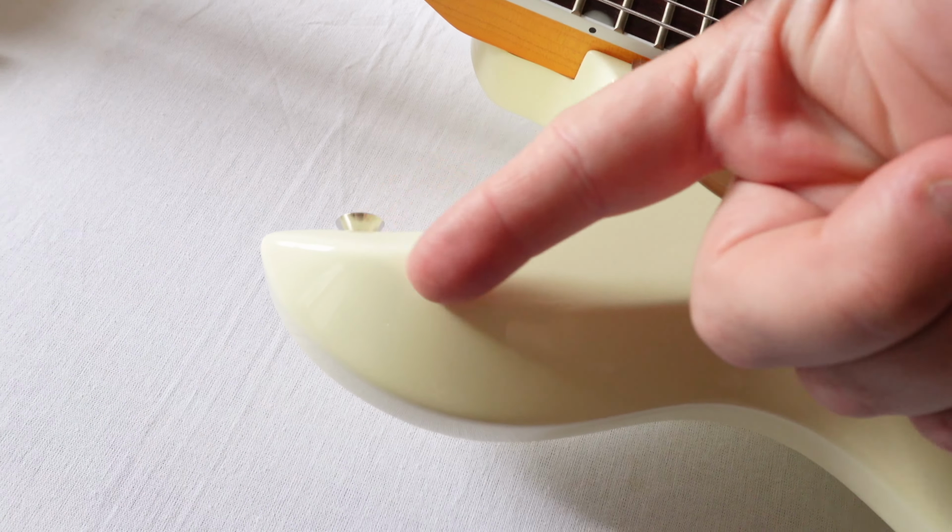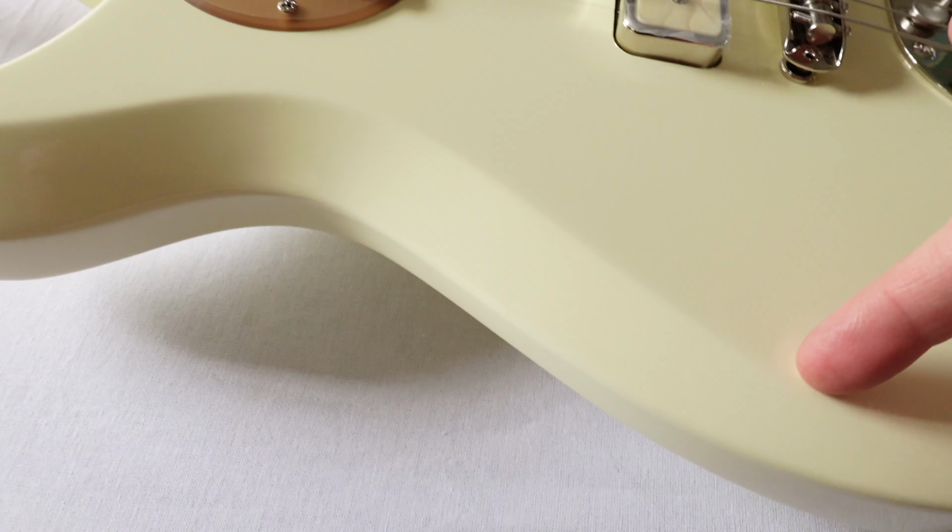Now this guitar sports a solid alder body, and I gotta tell you, it's got quite a bit of it routed out for all of these controls, along with the Fender series of controls there as well. Pretty much everything underneath this pickguard is wide open, so it's a very resonant guitar.